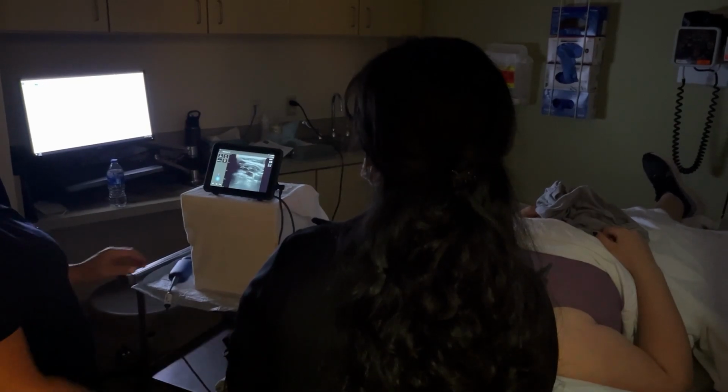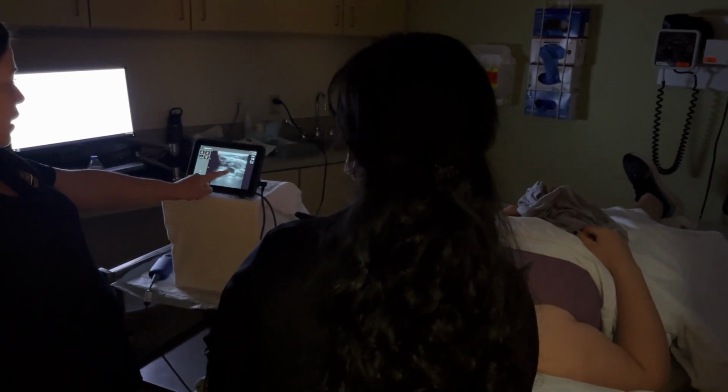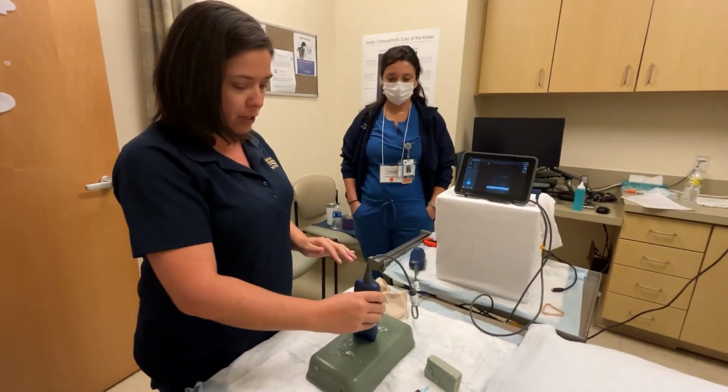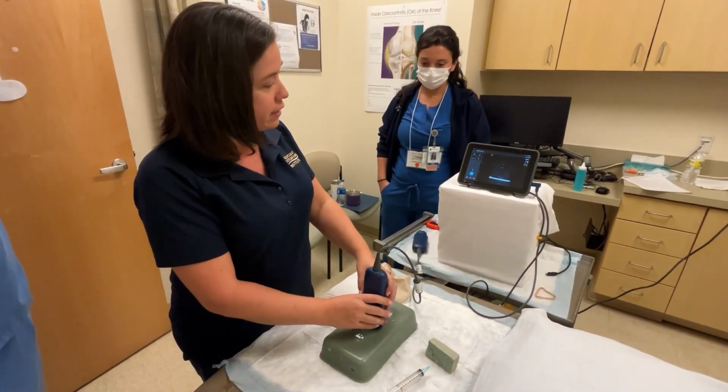What you'll be seeing is her carotid, which is here. Here's her jugular. You should give them your phone and have them take you while you do it. Can't see it. Get all your gel all over your patient. Make sure it's nice and lubricated so you slide your probe around. You're going to find your vessel on the screen.